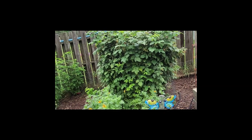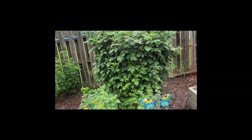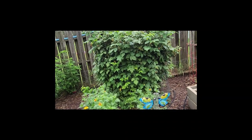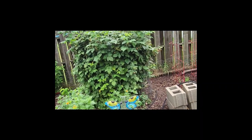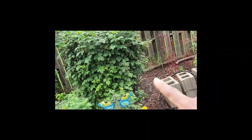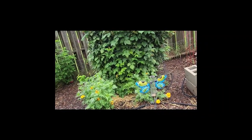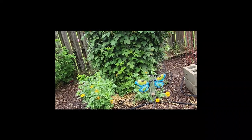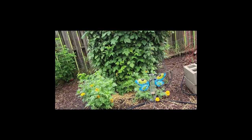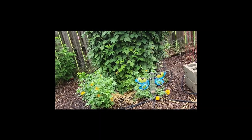It will ship when it's time to plant it, which will be the fall, late fall. And so that's what's going in its place. Yeah, so this one is going out. It's actually hiding. There are, I believe, 2 blueberry plants on the side, but you can't see them because this thing is so massive. The one that I'm getting is a thornless variety, but it also is a very short one. I don't think it gets more than 3 to 4 feet tall, so that is good. So my blueberries there will have space to grow.